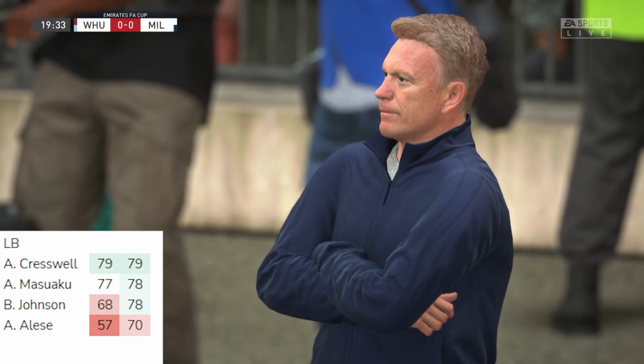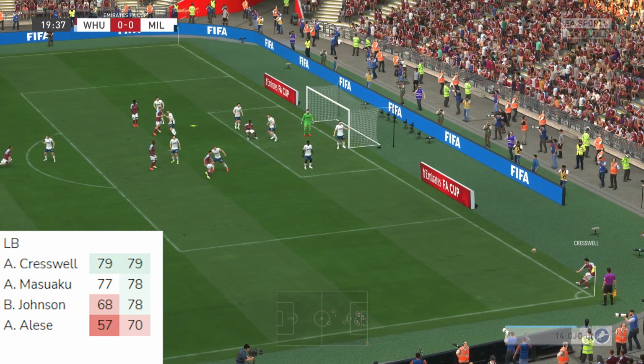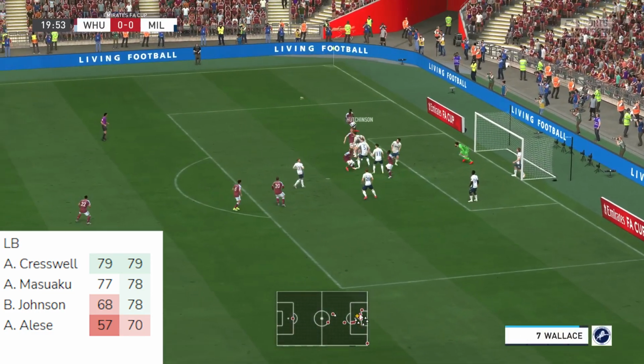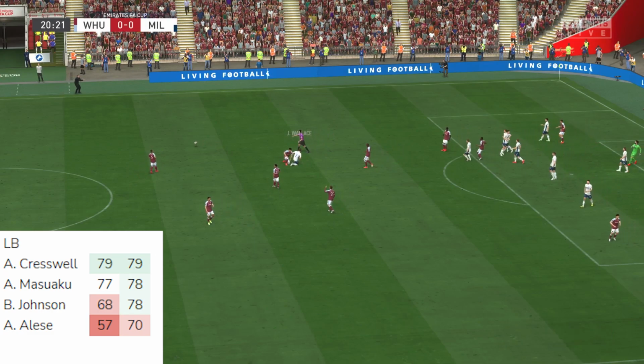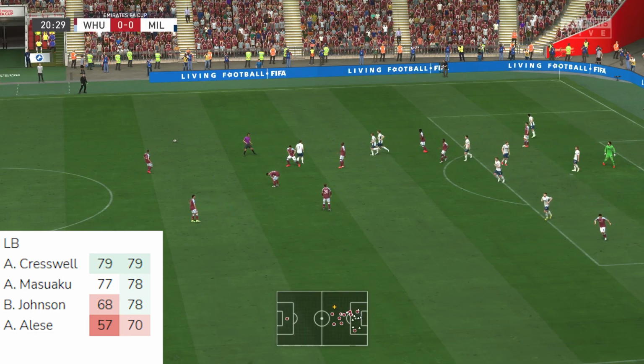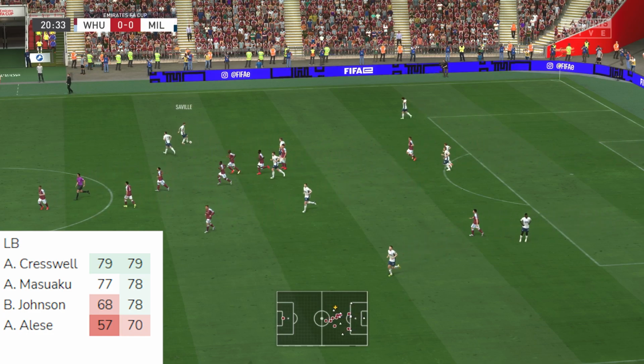You've also got Johnson, who has potential to be a similar level to both Cresswell and Masuaku. While none of these players individually are good enough to be Champions League level players, what they do is fit well into the tactic of being good at getting forwards, good at providing chances, and solid on defence. The centre-back situation is similar.